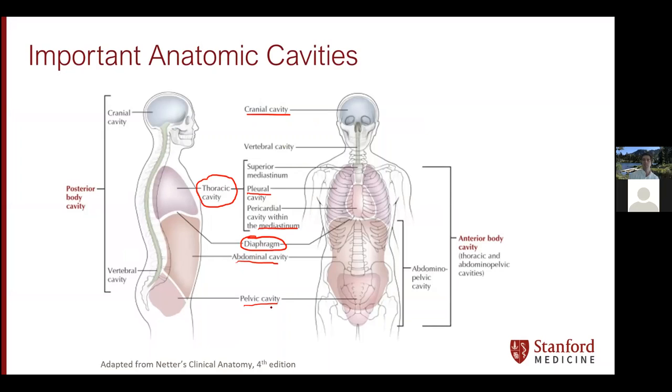And together, because the abdominal and the pelvic cavity aren't actually separated by anything other than the fact that the pelvic cavity is separated from the abdominal cavity by the cutoff of the pelvis, which is these bones right here. But they're not separated by anything like a membrane, like a diaphragm or anything like that. So generally we combine these two into something called the abdominopelvic cavity. And as long as you know those cavities, you'll be able to sort of figure out where almost everything is.